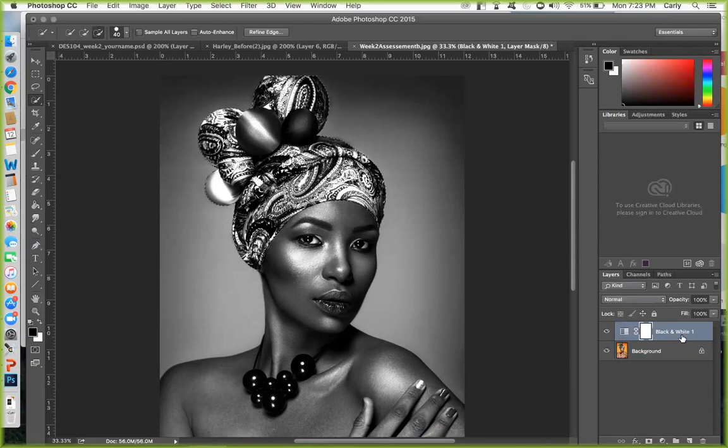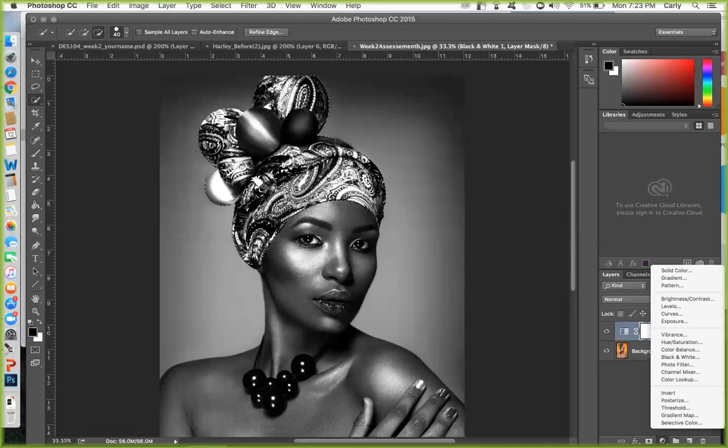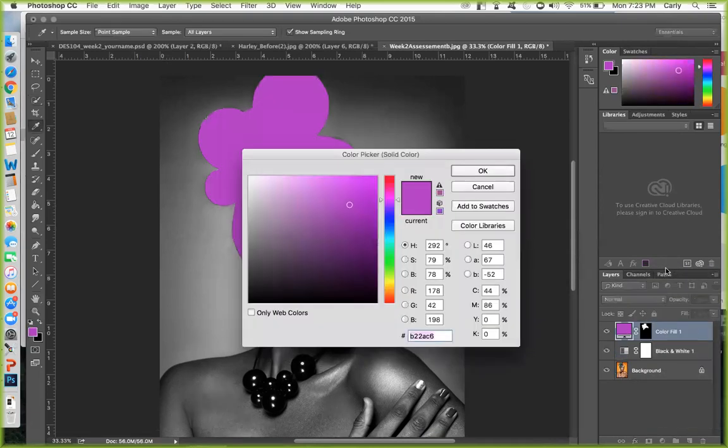So we are now going to click on the black and white layer, go down to the circle that's light on one side, dark on the other at the bottom of the layer panel. And now we're going to click on the solid color adjustment layer. And here is where you can choose any color you want, right?